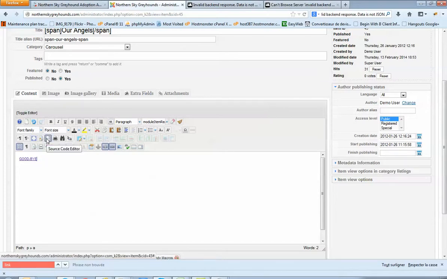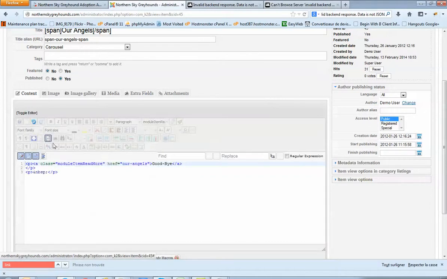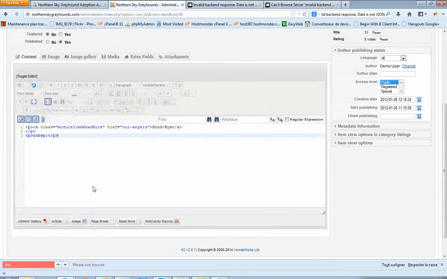You click right here, source code editor. Just click on there. Just don't be afraid of what you see, right? This is HTML coding. This is what Joomla is transforming what you're typing into. Okay? So the only thing you want to change is the thing you understand. So basically we just see the goodbye here, right? The rest of it we want to leave as is. So let's say I want to remove the dash, for example. Just removing the dash here. Goodbye, alright? Or if I want to say good day, I can type good day right here.